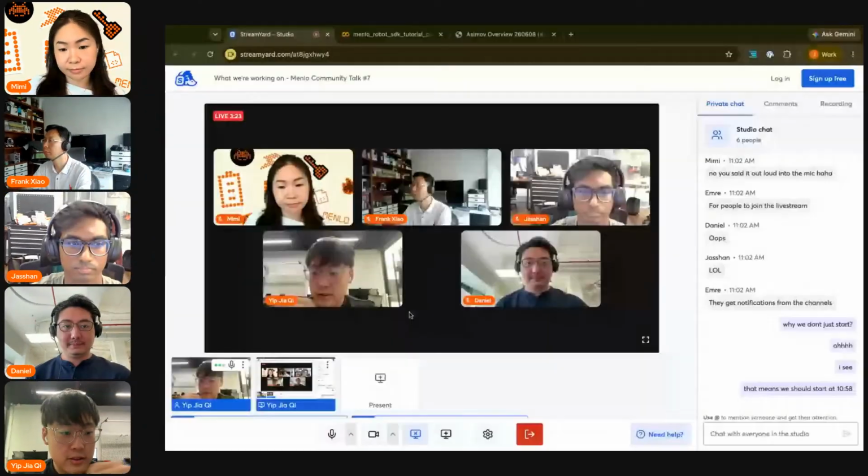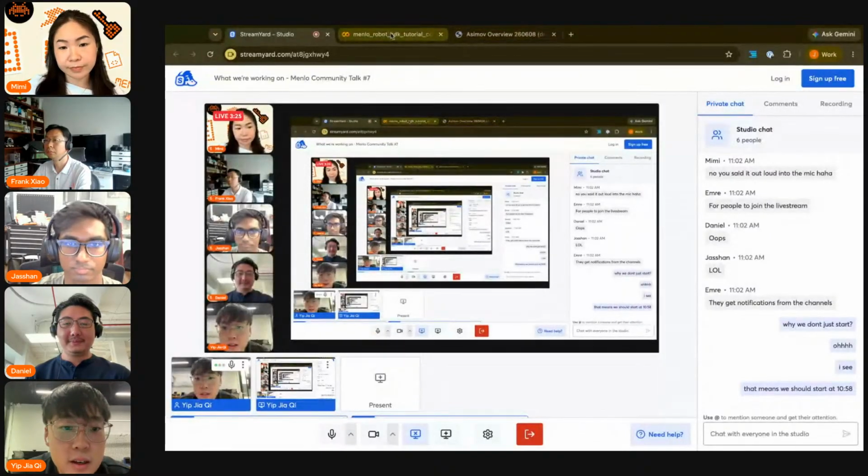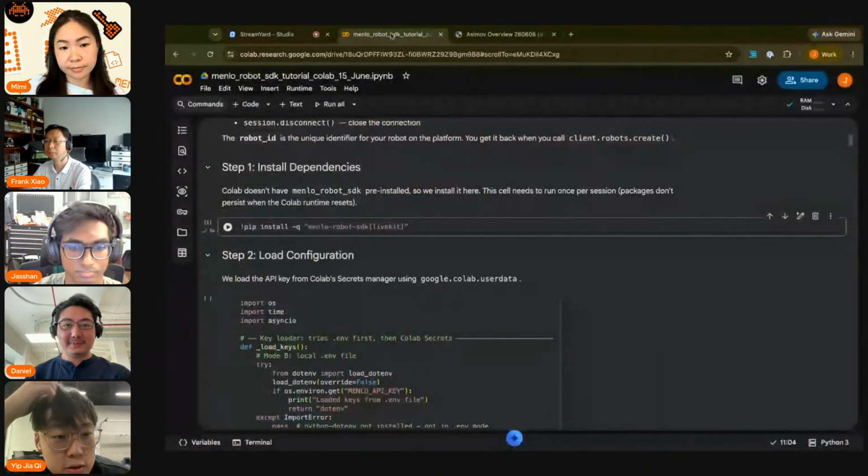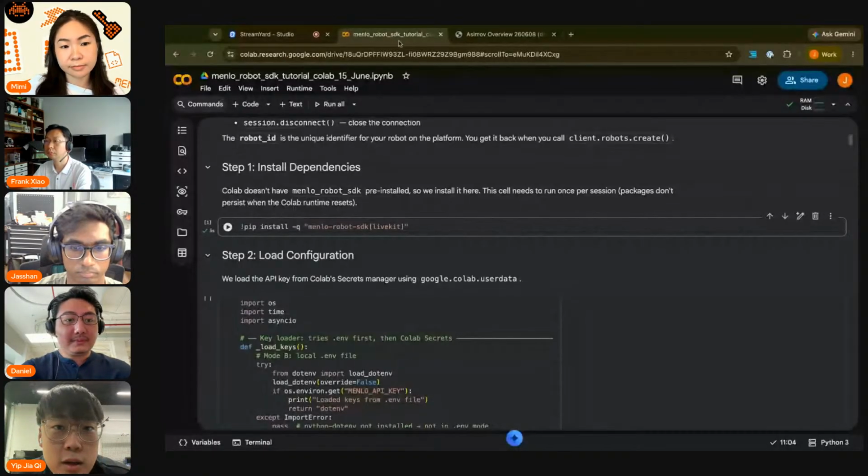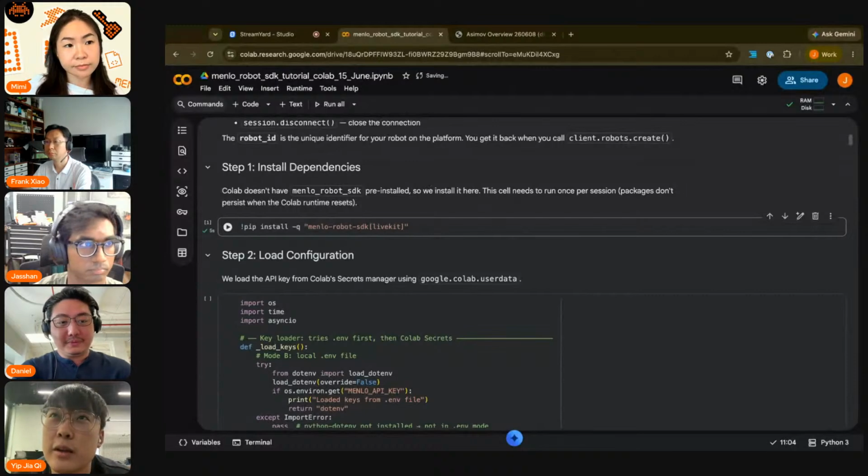Hi, sorry. Yep, here. So today I'm going to show you the Menlo Robot SDK. This is all based on the physical robot that we've open sourced.